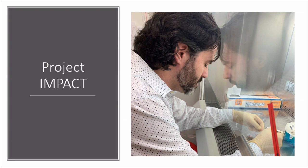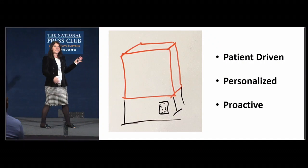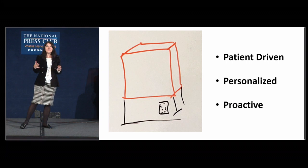And what he's doing is impacting the patients of the future, the patients he hasn't even met yet. But he's working on that. So in the end, what I hope I'm telling you is that as cool as technology is, as excited as we are about the 3D printer, in the end, it's nothing without the people around it.